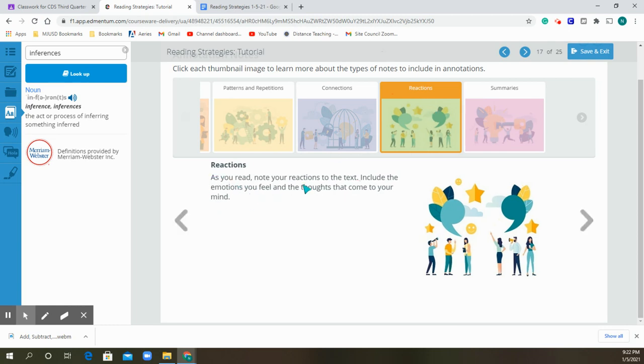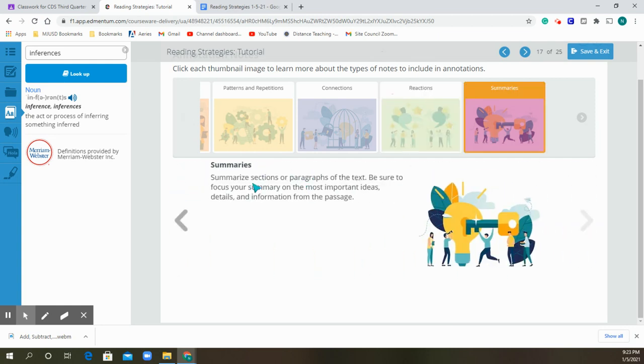Reactions. As you read, note your reactions to the text. Oh, no way. I don't believe it. No, they did not. Oh, no, she didn't. Include the emotions you feel and the thoughts that come to your mind. Oh, if that was me, I would, you know, and then go from there. Write that stuff down because later you might be asked, or you might be thinking about it, what did I think when that happened?